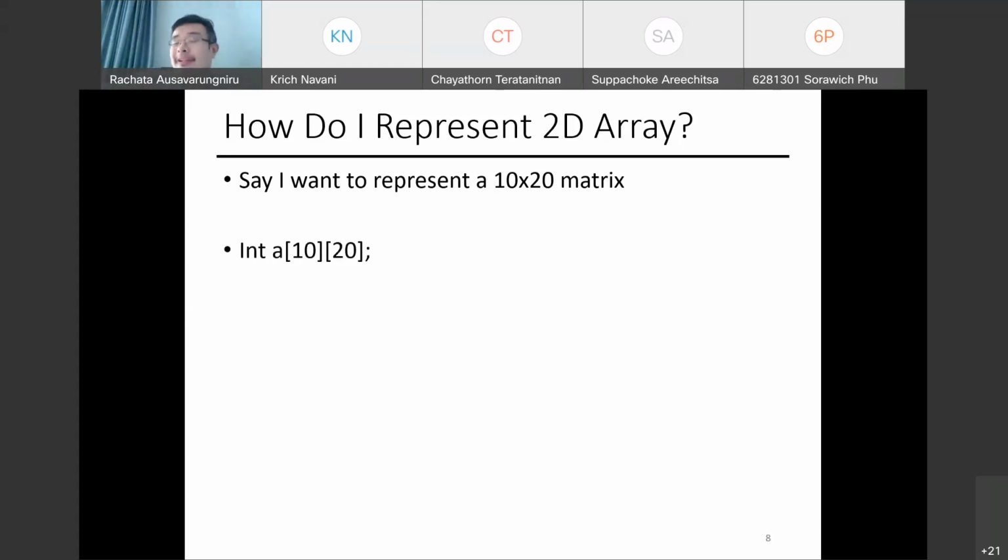It's going to be a static memory allocation. You're going to get A, which points to a region of memory that is basically a giant chunk. If I create 10 by 20, how many integers can I store in that whole big array? 200, right? It's 10 by 20, so multiply those: 200 items. They are actually contiguous in the main memory, in the sense that if you look at these elements, you will see that they are actually next to each other.